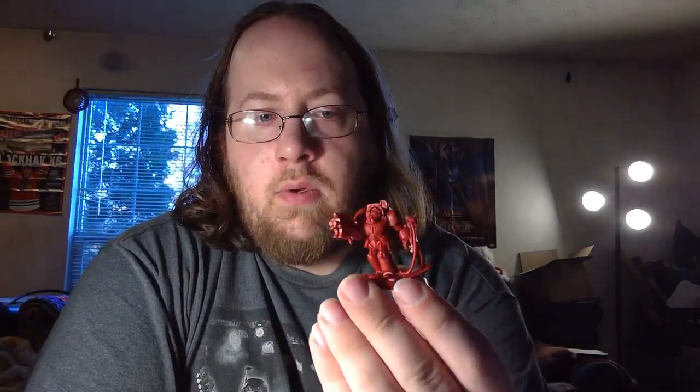So yeah, this is what the models look like when they're finished. And there's another one right here. This is the boy with the servo skull. I'm trying to get that in the light so you guys can see it well. See the little servo skull on there. And yeah, see, they've got good poses. Like he's walking through this field of rubble, if you will.